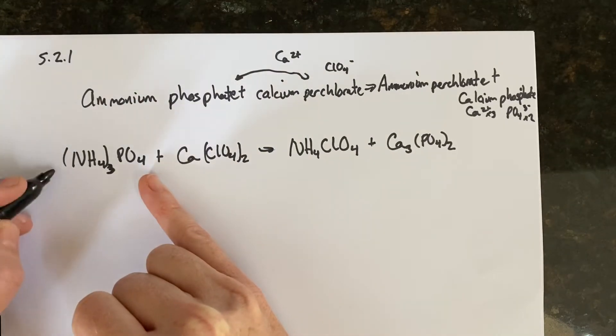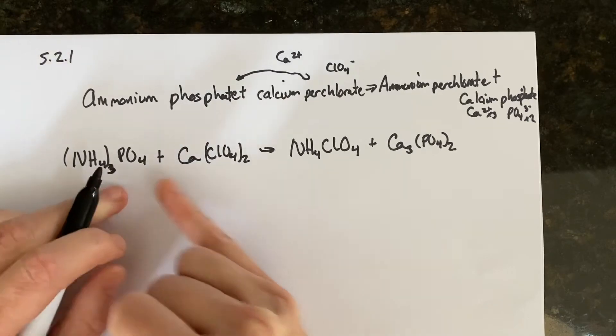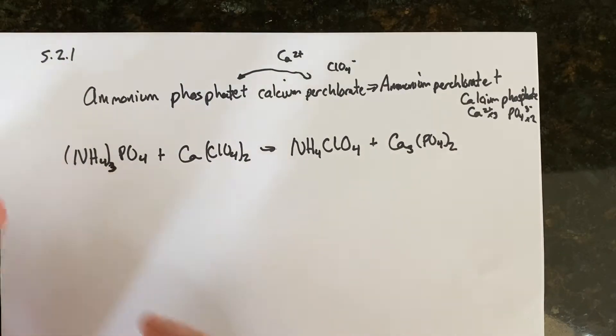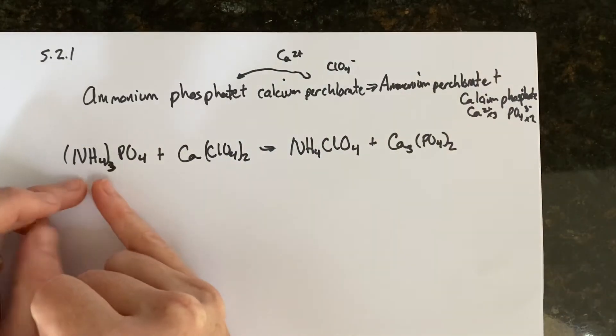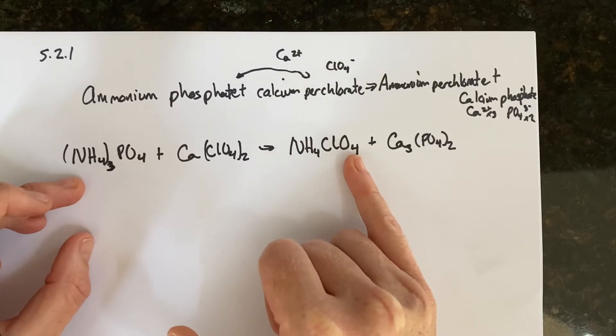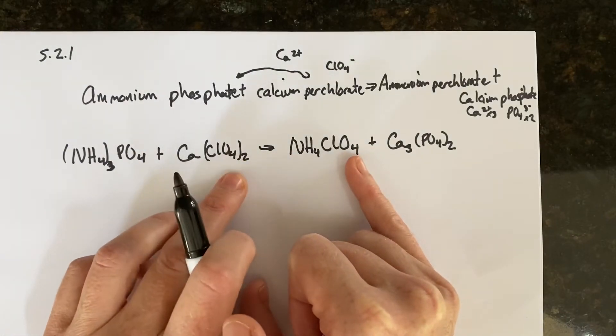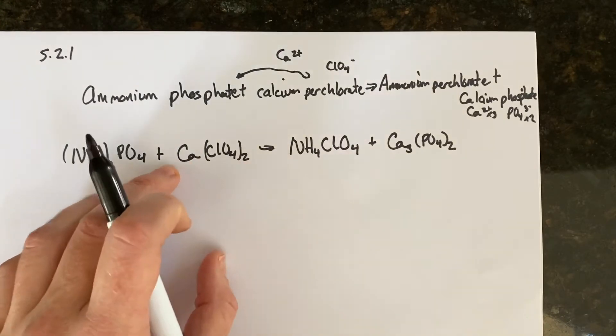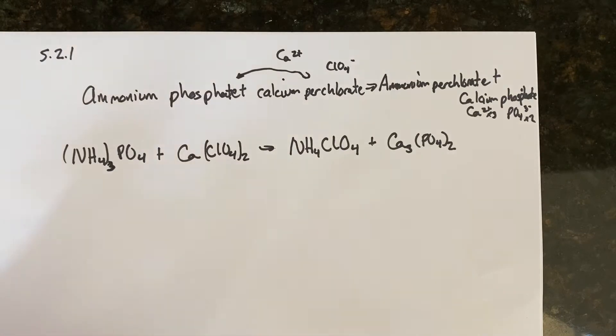Phosphate over here, if I put a two here. If I put a two here, because I have two phosphates over here, now all of a sudden I have six ammoniums. So when you have twos and threes, you should be looking at what might end up turning to six at some point in time. So kind of go from left to right. Ammonium, yeah, it looked easy, right? Here's three. Here's one. If you put a three there, that changes it to three chlorates. But hey, you have two chlorates over here. You know, the only way you're going to change the three to two is using some kind of factor of six. So right off the bat, I see an issue. So you want to start with something that's going to eventually change to six anyways.